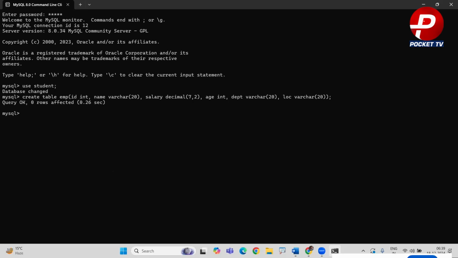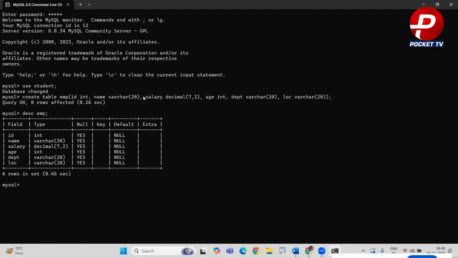The table description I'm just showing again. Here with a total of 6 fields, I have created one table.